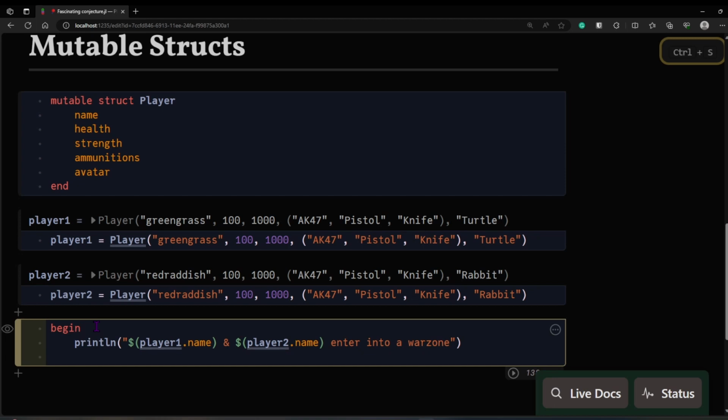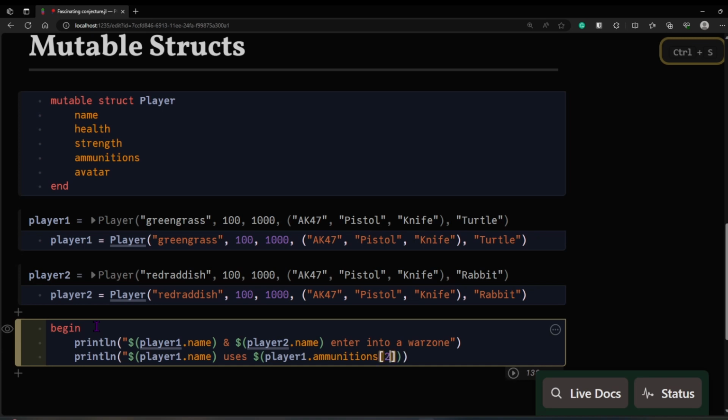Now player1 dot name uses, for example, player1 dot ammunitions. I can access with tab.